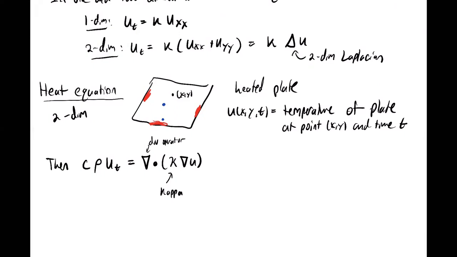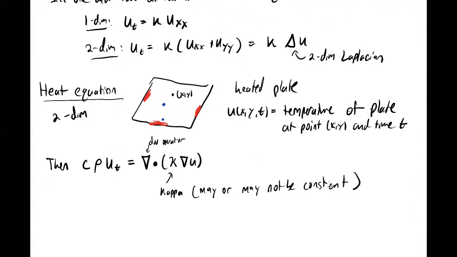Right, so this constant, or this number kappa, depends on properties of the actual material you're looking at. It could be a constant, or in more complicated situations, it may not be a constant. So I'll just put may or may not be constant in x and y. If you have a more complicated surface where parts of the surface are made up of one type of material and other parts are made up of a different type of material, then kappa wouldn't be constant.